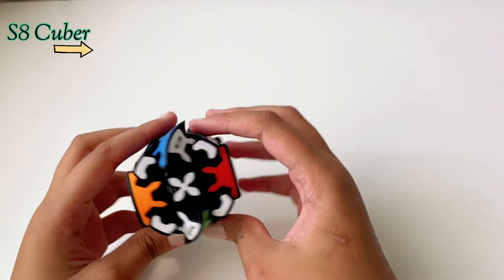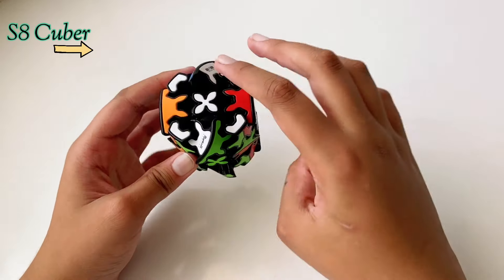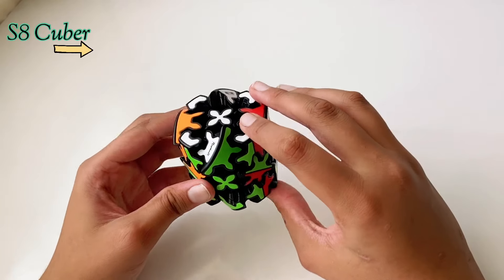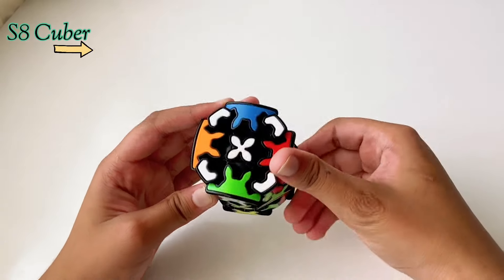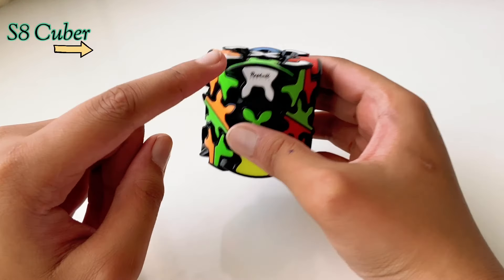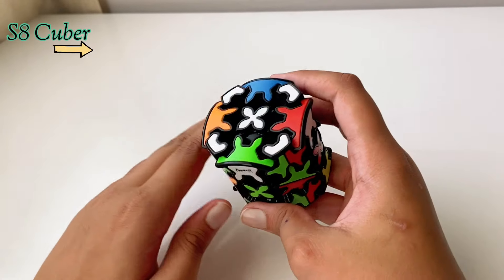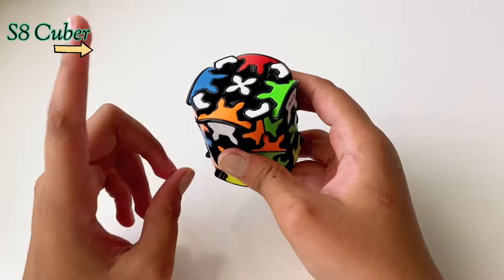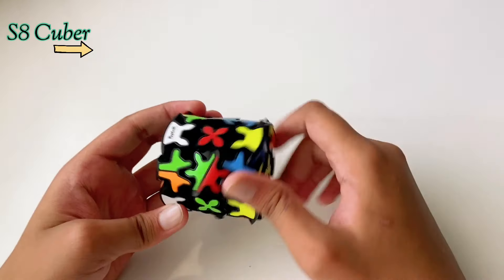To orient all these there's a simple technique: if you see some pieces like this, just keep moving the layer. Suppose we have to get these two properly oriented — we just keep moving it until it gets solved. Now this is when you stop: if you see in the top layer that the white is joined with the middle piece of some other color, that means this layer will never get solved no matter how many times you move it. The same case applies to another layer too, so this is the only layer that can be solved. Keep moving it until it's solved.